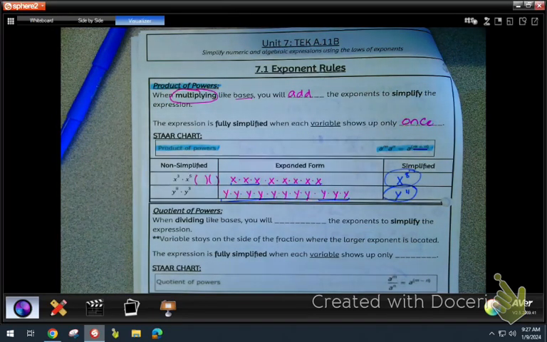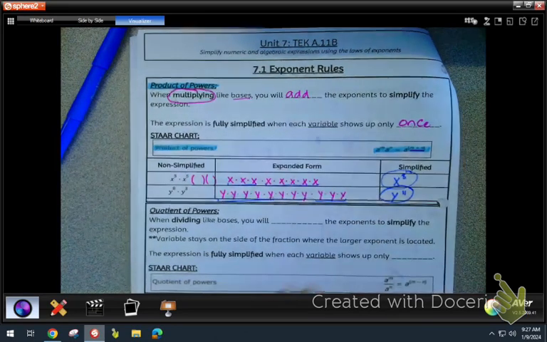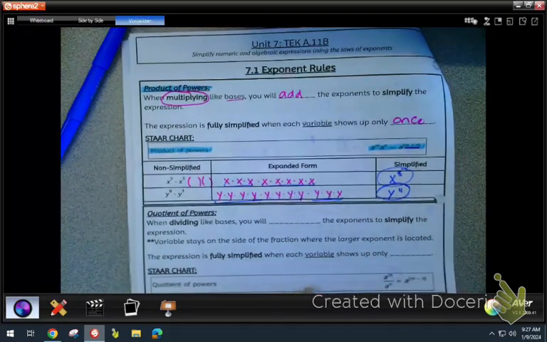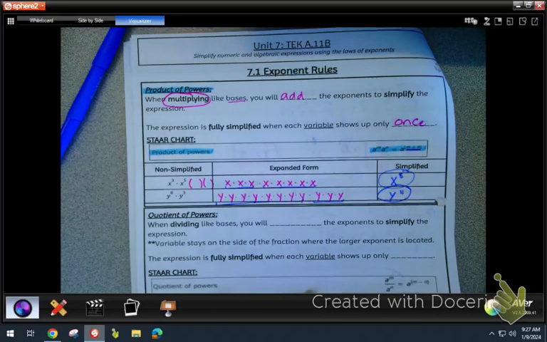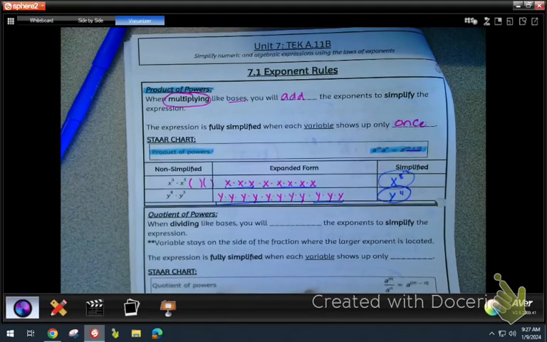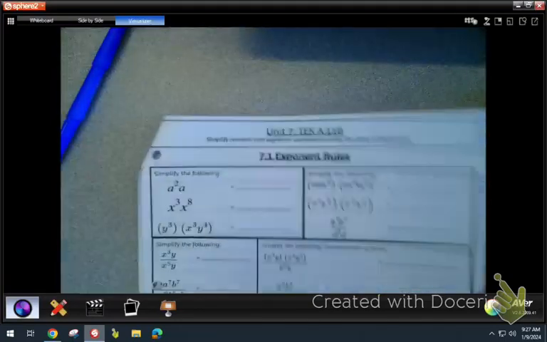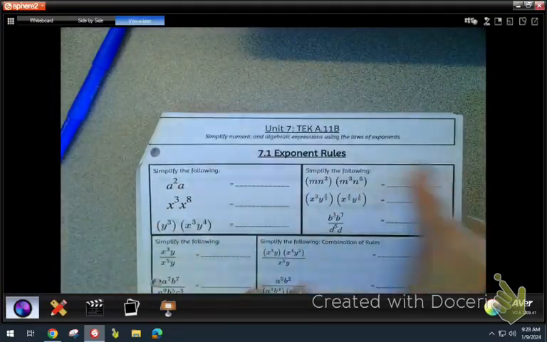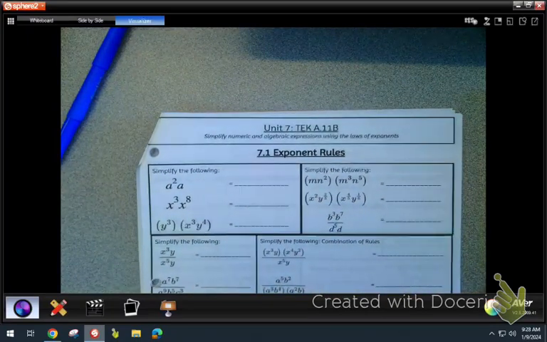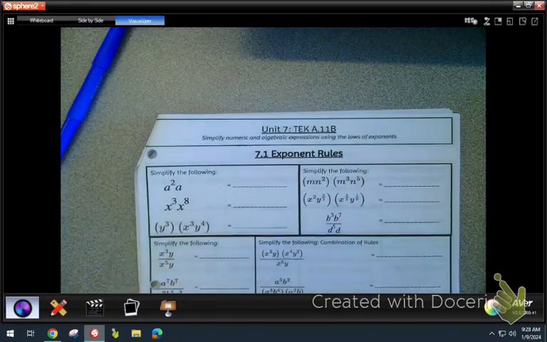Okay? So we're going to flip over to the next page real quick and do a couple of product rule examples. And again, we're going to avoid having to expand all these out. We're going to use our rule now where we're adding, okay? Remember, you have to add with the same base. So we're going to kind of work up in this section right here. On page 5, it looks like. So flip over.